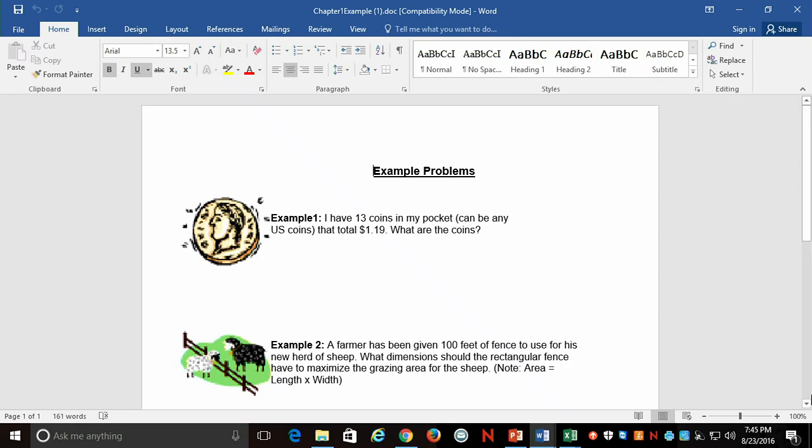Anyone have any with 9 pennies? There's one, I can't remember what it is right now, but there is one. No? All right, so a couple things. What that was meant to show you. How did you solve that? Many of you solved it, right? How did you solve it?